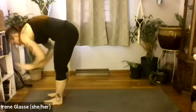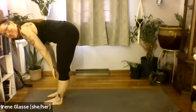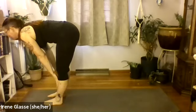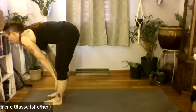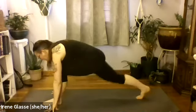Inhale, halfway rise. Hands to the shins or thighs, shoulders roll back and down, flat back. Maybe walk your fingertips just another inch down. And on your next exhale, bend both knees. Plant your fingertips. Inhale to step your right foot back to lunge. Lower that right knee down.